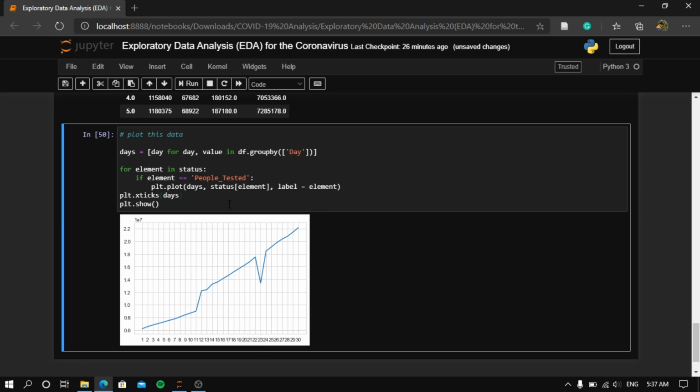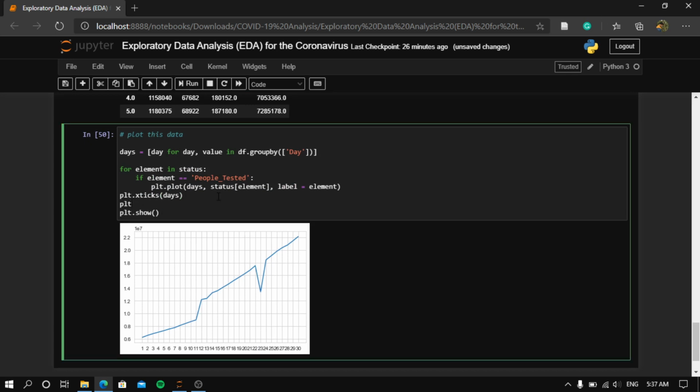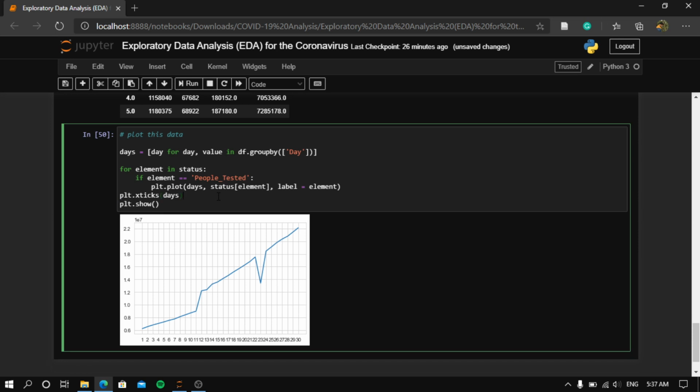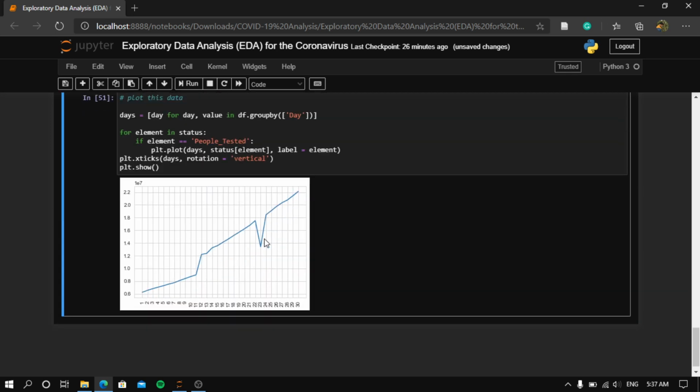Oh yeah, it's 23. Let me just set rotation equal to vertical. Great. So here in the day 23 we have a dropout in terms of people tested.